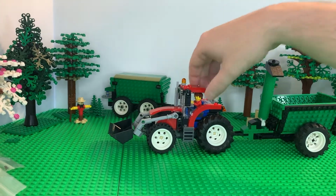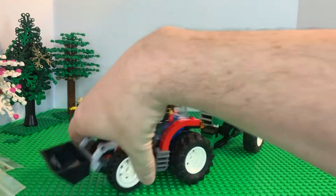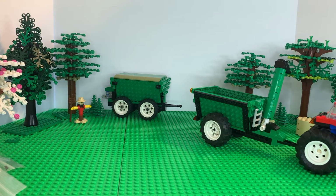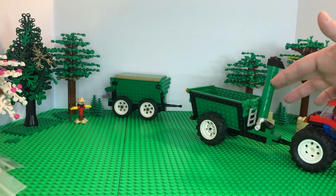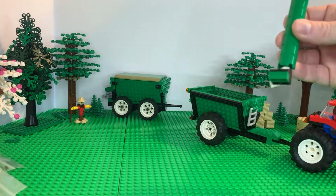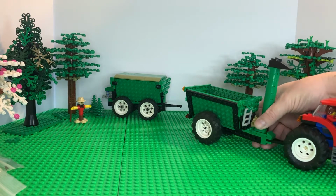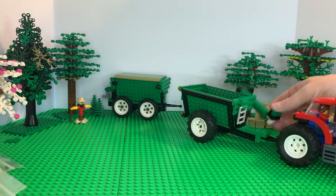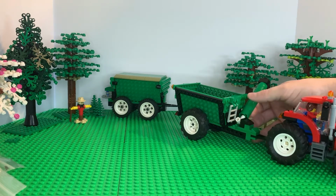We'll move our harvester back and bring him to the foreground so you can get a better look. We'll move him all the way around. You can see the little stairs, or ladder, to get up there and see in your grain cart if you need to. You can kind of see where my articulation is on my auger piece, and it's not on there very well. It's just on two jumper plates, and I just had to do that to get the spacing right on this, and trying to do this one-handed is not ideal, but we'll stick him there.